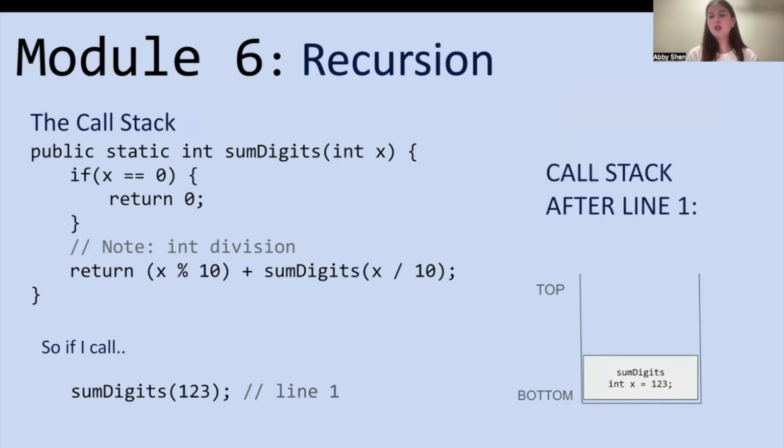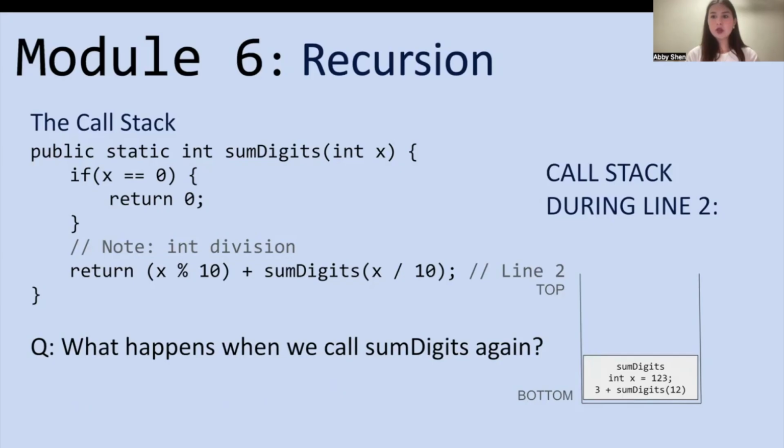Since we've called sumDigits with 123 as the argument, that gets added onto the call stack. What happens when we call sumDigits is it returns x modulo 10 plus sumDigits(x divided by 10). So here we'll be calling sumDigits again within our sumDigits call, with 12 as the input.